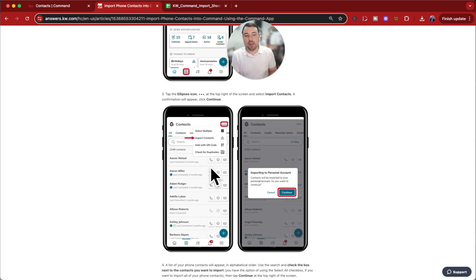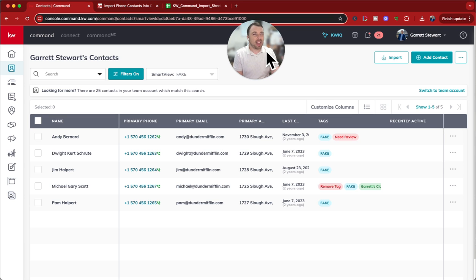So those are the three main ways. There is a way to set up a sync between the two. It is a paid version through API Nation. I usually don't recommend doing that because it can get a little messy, but you can always do that, and you can search for that up here in the marketplace. I won't show that one off today, but hopefully this is helpful for you.